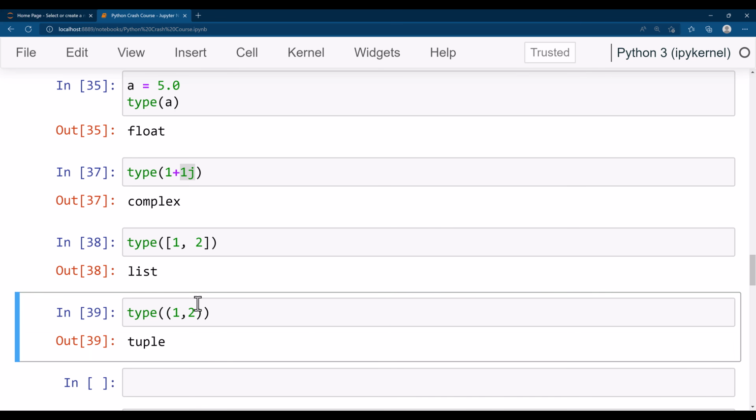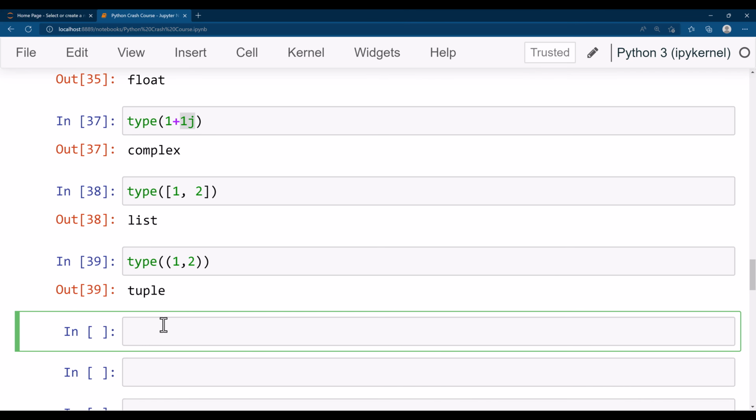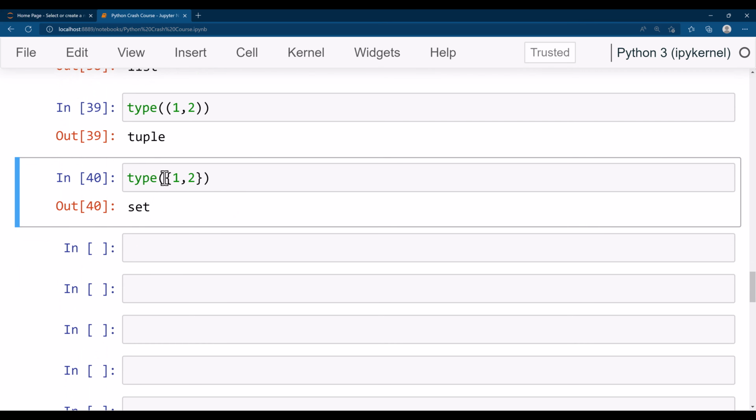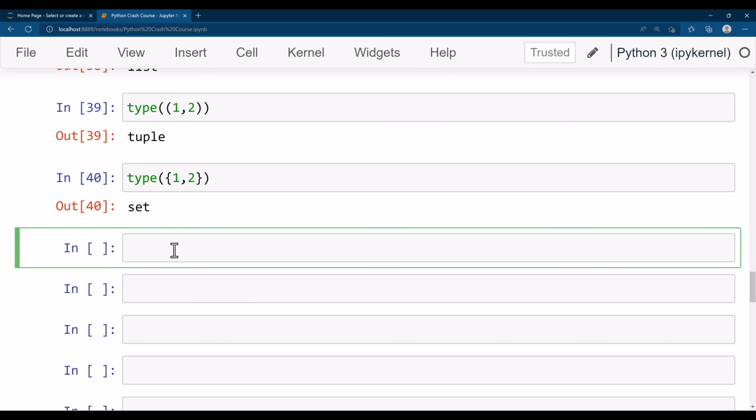Suppose something like this. And when these are defined in curly braces, then those become a set. So we will discuss list, tuple and dictionary, all of these, in the coming lectures. For the time being, you just need to know that these are the types which we can get there.